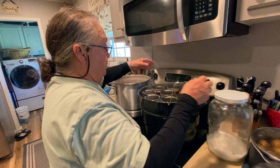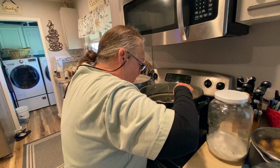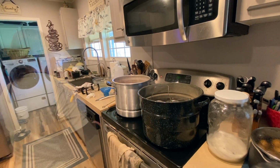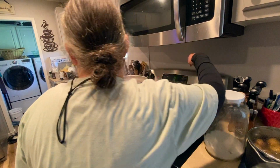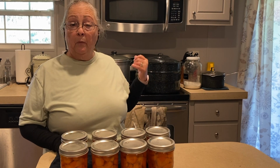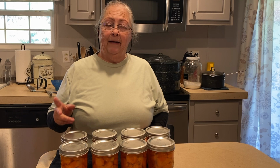So now I'm going to go ahead and lower these down in there. And I'm making sure that the water comes up to the product line. And I'm gonna bring this up to a full rolling boil. It will boil for 20 minutes. The first batch is now out of the canner and I've got 5 more going behind me. I made 6 batches and each batch is to make 2 pints. And I got a little over that. I ended up with 13.